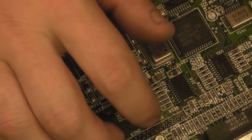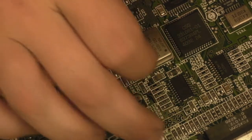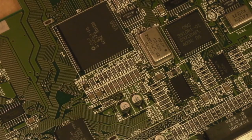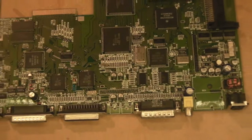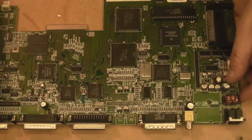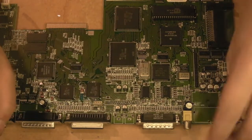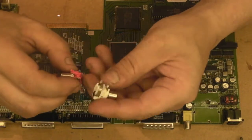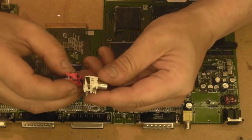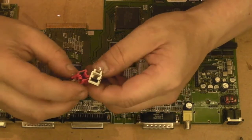Right, I've just got a tiny little spike there. I want to just. There we go. That's gone. That's better. So that is all the capacitors on this board now replaced. All we've got to do now is put the keyboard connector back on there and put the 2 audio jacks back on. But first we're going to have to see if we can clean these up, because we can't stick these back on there. They're filthy. They are really, really bad actually.